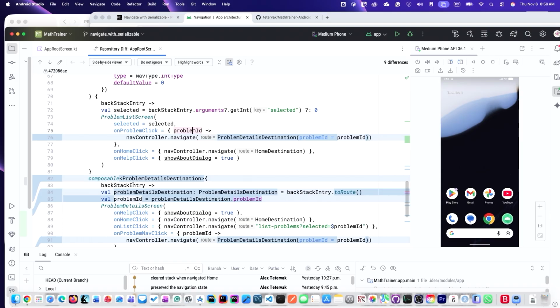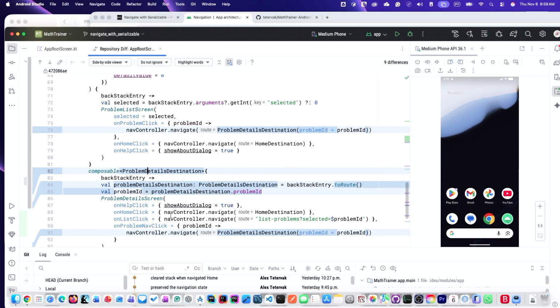How to retrieve this parameter? Because now you have an object as an address. So this is definitely new information, how to retrieve it. We use backstack entry as before, and backstack entry can be converted to route. And route is actually your destination object.